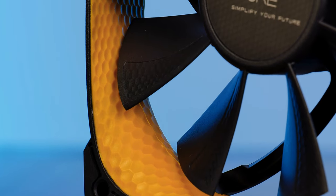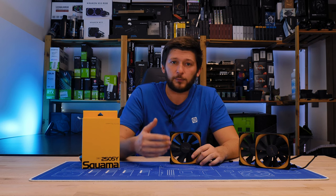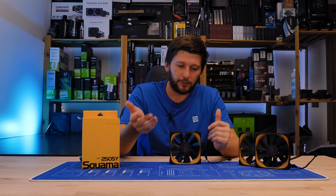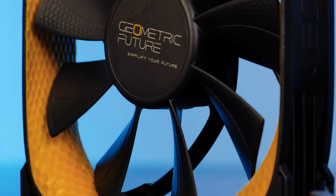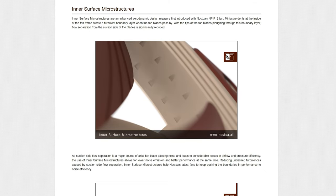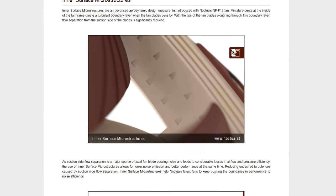But it's on the inside where it's at. The inner side of the frame is built using Geometric Future's aerodynamic Squama principle. The idea here is simple: with a frame made of just straight flat plastic, the air from the blade will hit the outer frame, creating turbulences, and those will bounce back creating resistance for any new air coming in — giving you more noise. The solution is to have miniscule structures on the inner side of the fan frame that prevent the air from bouncing back, and also on the wings. Geometric Future is not the only company doing this — Noctua does the same thing, they just call it inner surface microstructures, and their approach is mini triangles instead of hexagons. So it does make sense — if premium companies do it for a reason, the reason is probably valid.